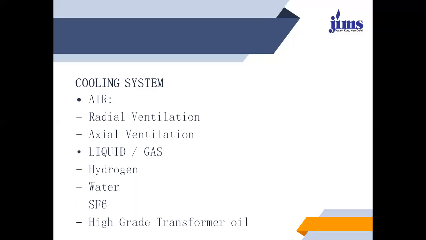So automatically the structure or the cabinet where we are using the enclosure is also reflected in the cooling system, that is, how we are providing the cooling. Either it will be air type or liquid type. Then automatically the cooling will be associated with the enclosure, that is, which type of enclosure we are opting for and which type of insulation or cooling system we are opting for to protect the machine.